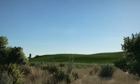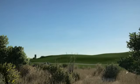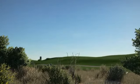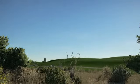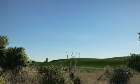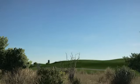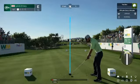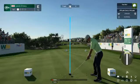A few stretches there are difficult, but the difficult thing about playing here is the distractions, the crowds, the enormity of them, the yelling, the screaming. It's endless, and in order to play this golf course effectively, you almost need to put in earplugs because you need to focus on what you're doing, but the distractions are out there. It's incredible. You feel like everybody is standing right on top of you, and the last thing you want to do is hear the boos.